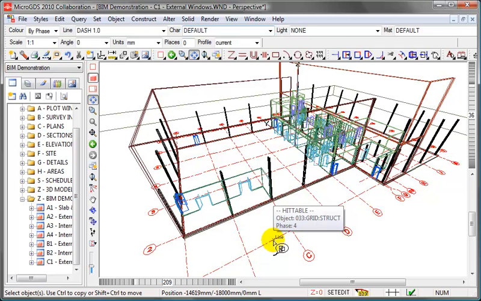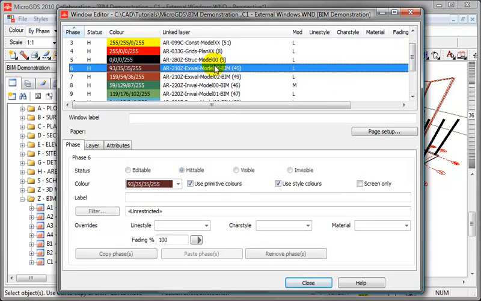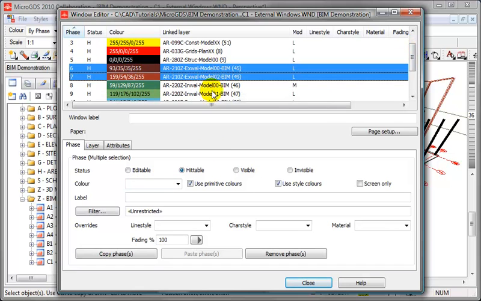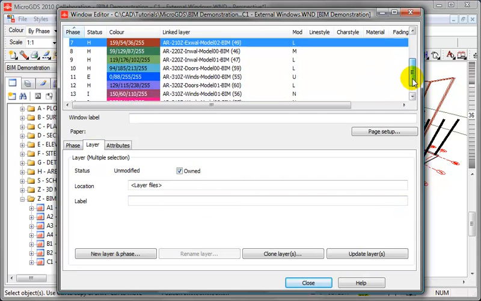So if we go to our window editor, press F2, and select the two external wall layers, let's just make sure that we own them. In fact, it's quite clear at the moment that we don't, so we just select that box. And we also need to make sure that the external window layer is the currently set layer that we're going to create these windows on.